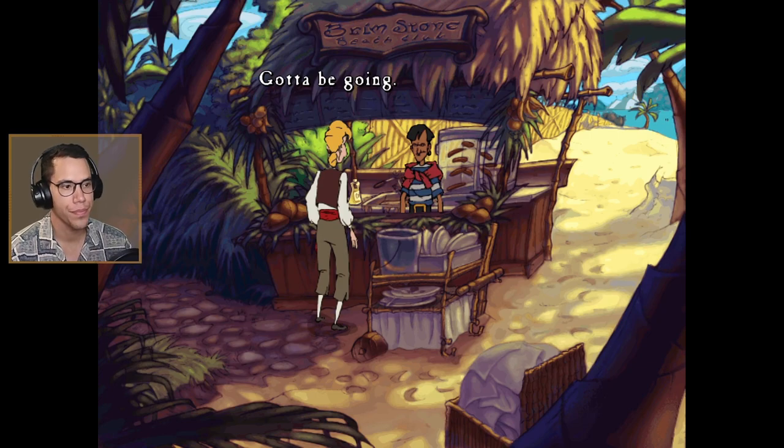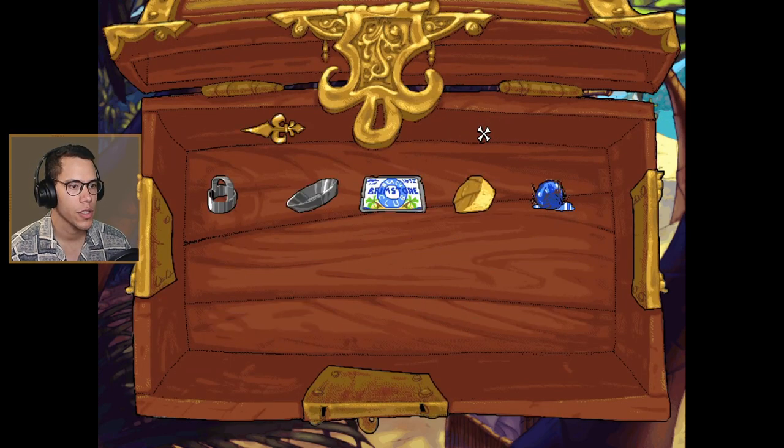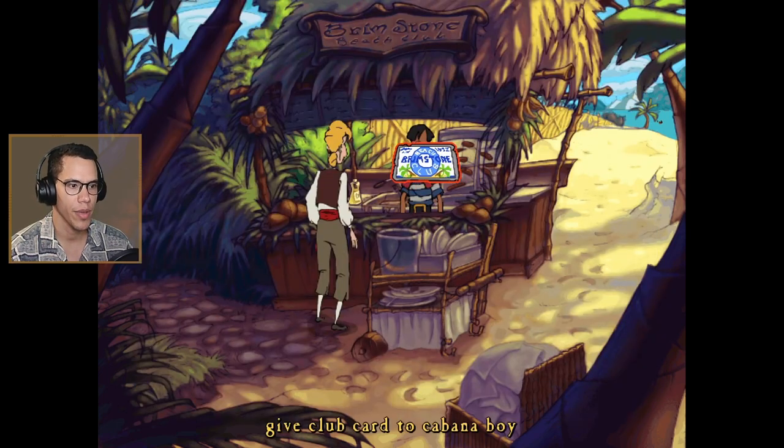All right. Gotta be going. So let's give him... I'm so used to Monkey Island 1 and 2 controls where you can right-click stuff and stuff like that. Let's... This proves I'm a member. Click it like this. There we go.